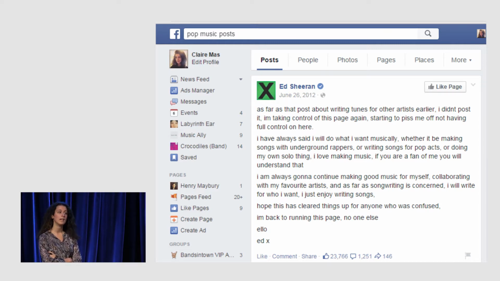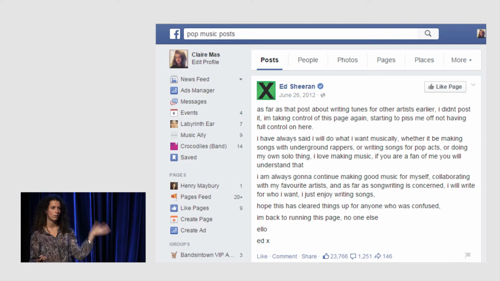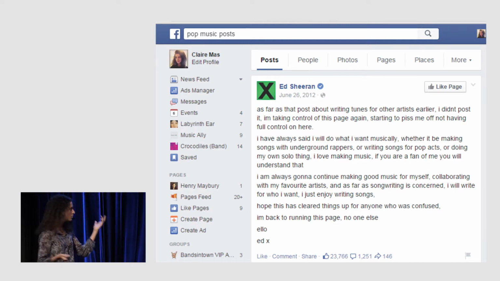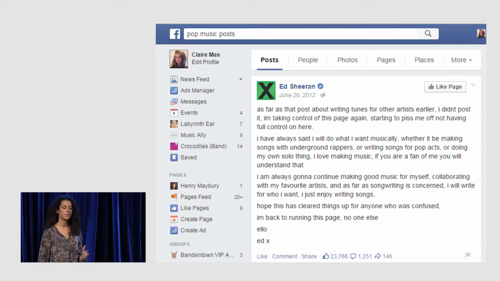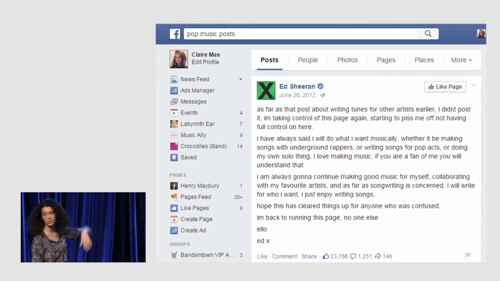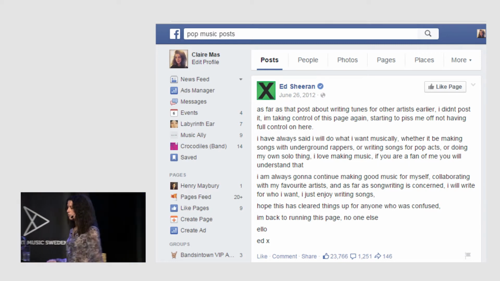If you want to try to get it, there's this very nifty thing that I worked out by accident. They roll out all their new features to the US before they roll out to the UK or even to Europe. So you just switch your language to English US, and then you get a lot of the new features first. So that's how you get graph search. At least it worked for me. When you start searching now, instead of showing you places and pages and people, you can actually start searching for posts, people, photos, and pages. And this is quite exciting because what you'll find is it becomes a lot more relevant when you search.